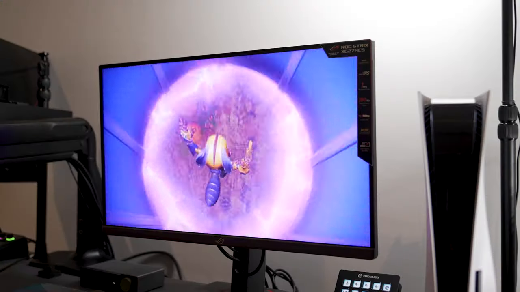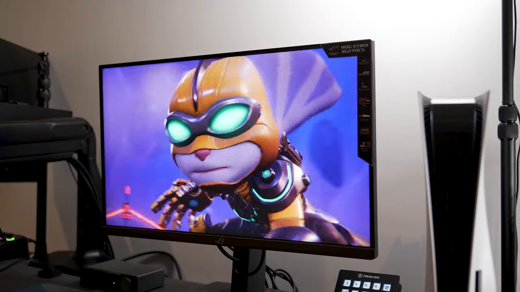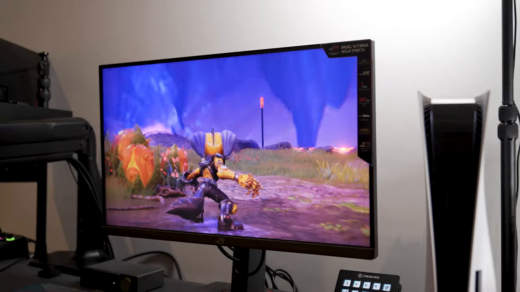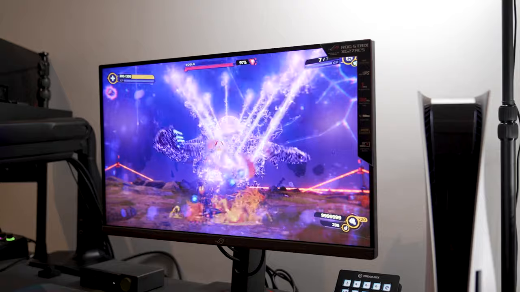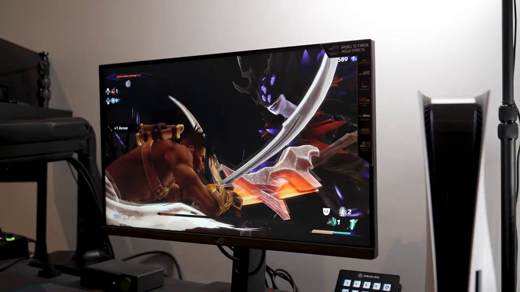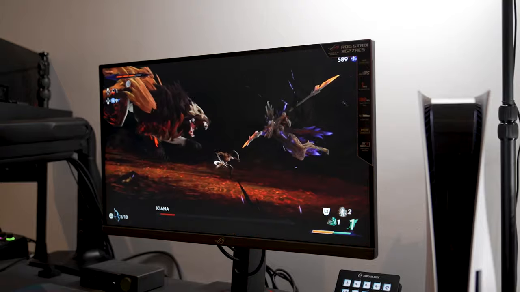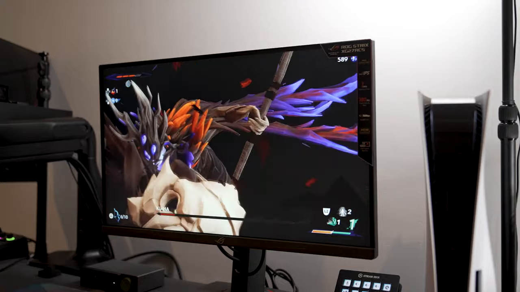Now I do have to say that playing with this monitor over the last couple of days, I haven't really been bothered by the fact that it isn't 4K, mainly because it is smaller than a TV would be, so you still have good sharpness, but 27 inches is still a good size for me, especially if you're going to be using it as an on-desk monitor.